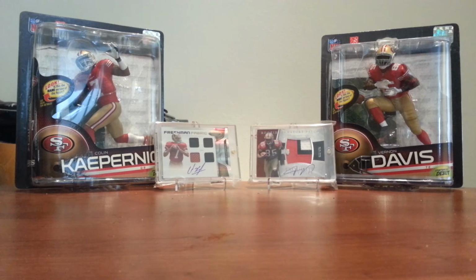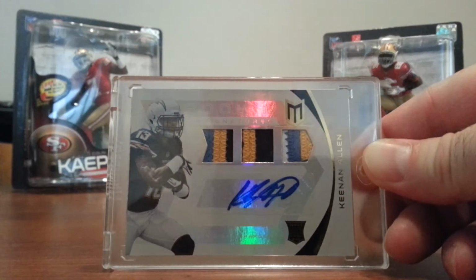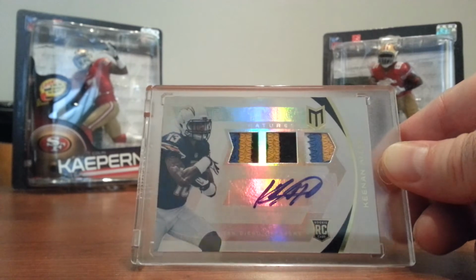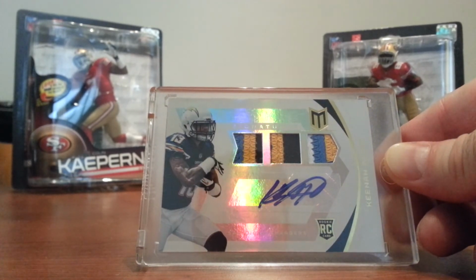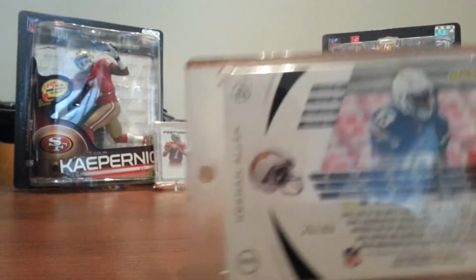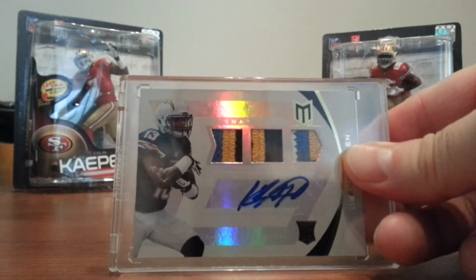The Ryan Matthews and Robert Meachem I'm looking at right now, so I'm just waiting for a seller to take a better price. Now, with my Momentum collection, PC, trying to get that going. I got one more card. It's on the way. But I'll show this one. Keenan Allen. Three color. Just super sick. Just really nice. A few people were bidding on this, so I had to go higher than I wanted to, but I just snagged it because you rarely see these ones come up, at least the ones out of 49. Really nice. 26 out of 49. So super happy to have that in the Chargers PC.